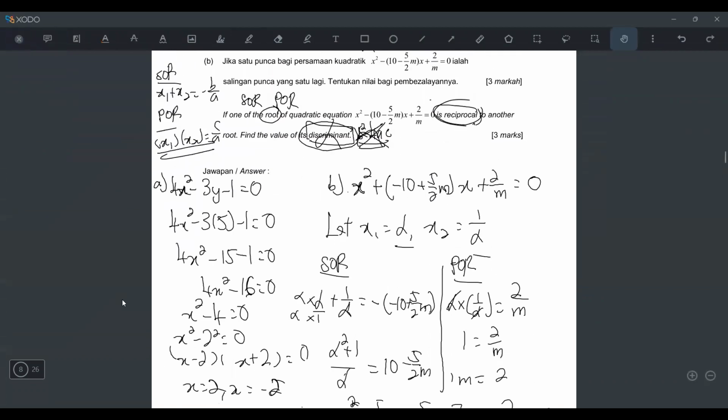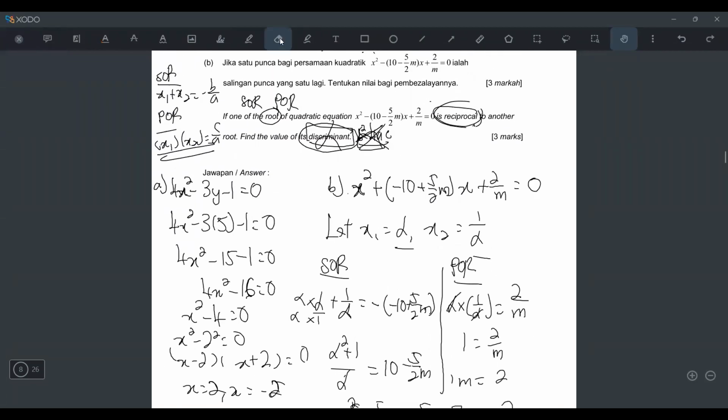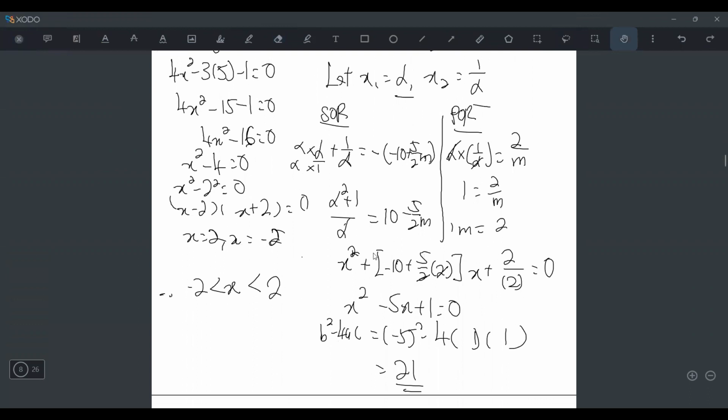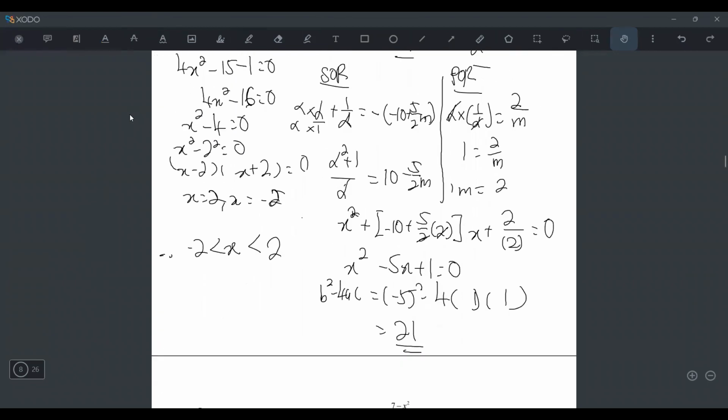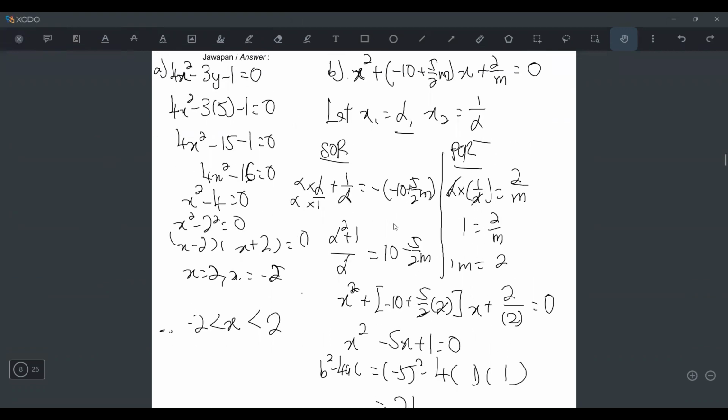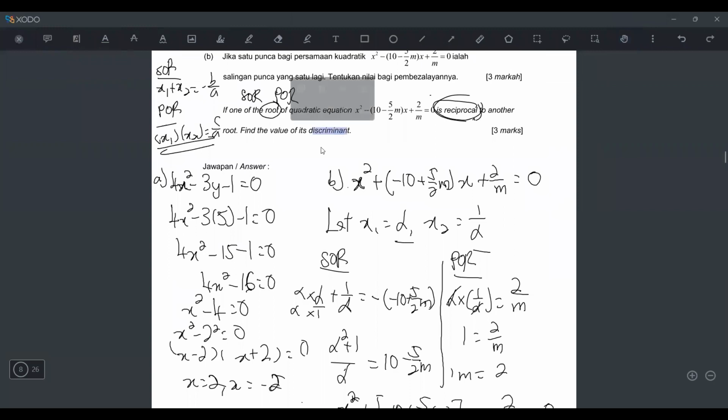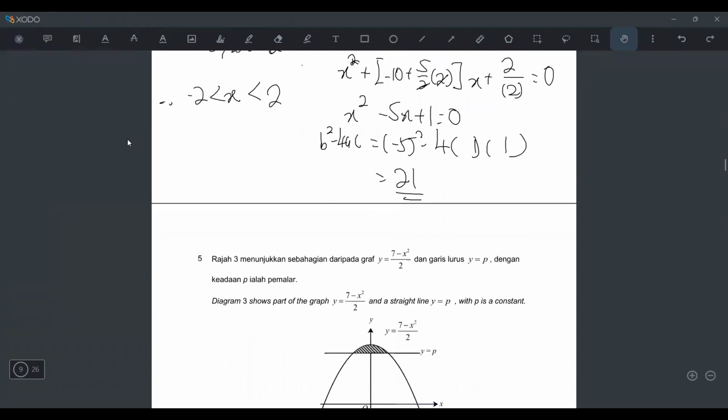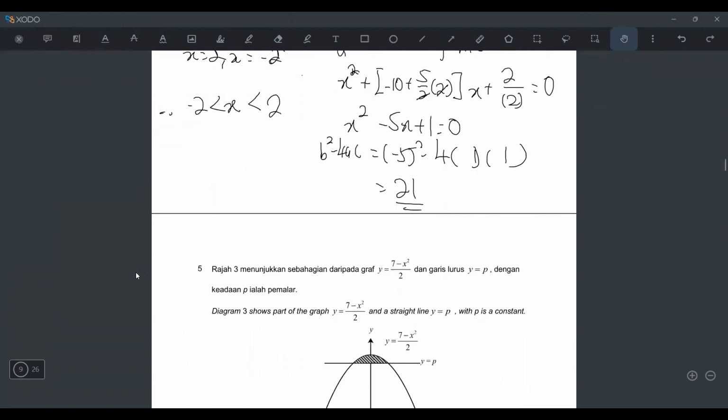So remember, always read the question and always be aware of what they want. We don't have to do extra things for them, right? They ask for this, then we only do that for them. Okay. But of course, you can find the value of alpha, but you would just end up wasting your time because you do all that, but you never get any marks also, because the question never asked for it. But it's possible to get the alpha. You just substitute the m of 2 here to get the alpha. And after you know the alpha, you will know the roots. But they ask for the discriminant. That is why I just go straight away for the final answer.